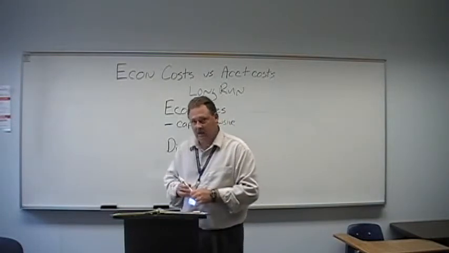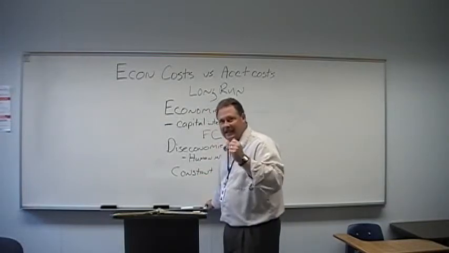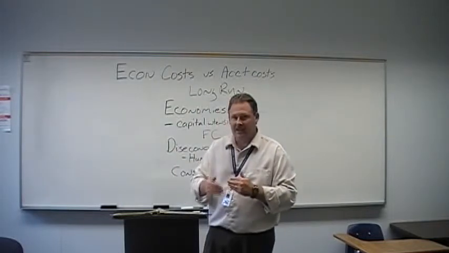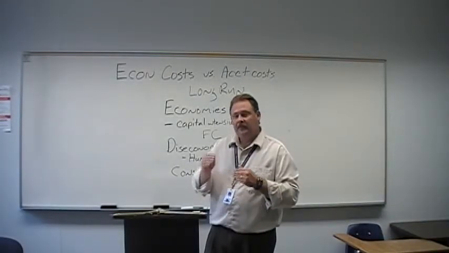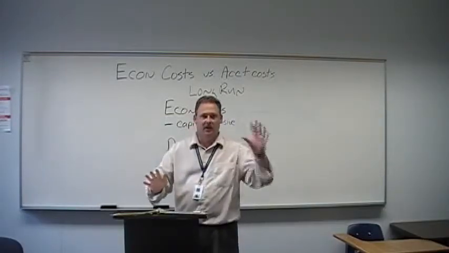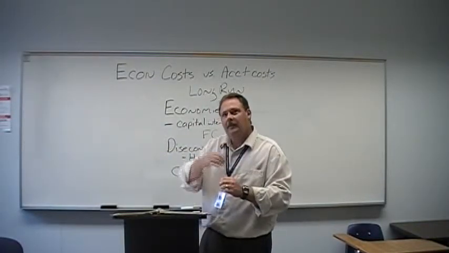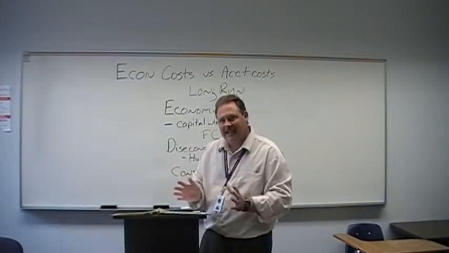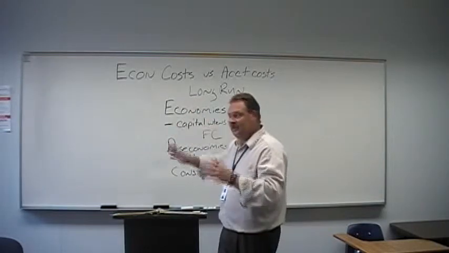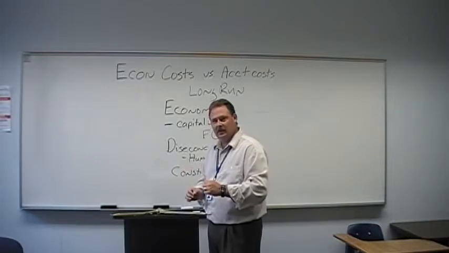That concludes chapter 21. The key for chapter 21 is to know the relationships between these different definitions. Chapter 21 is just a lot of definitions and concepts. The key to it is to be clear on what is what. Know what a marginal cost is. Know what an average total cost is. Know what this is. And once you know all those, then you have the ability to put them together and figure out issues. But keep them clear. Definitions matter here. Wording is very similar, and you need to be clear on that.